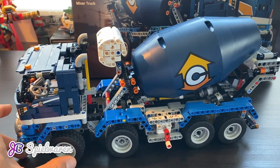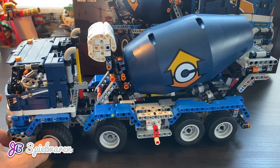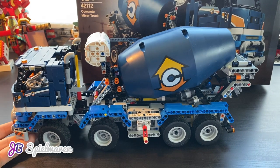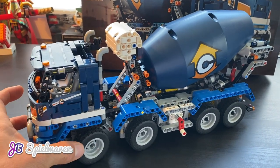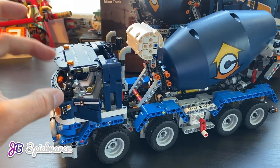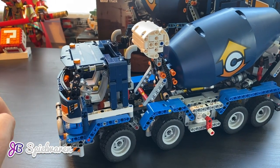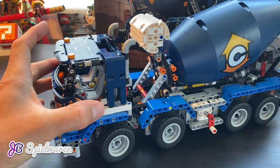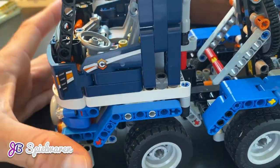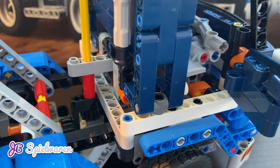Let's go now into the details of the set. There are several functions included, and starting with the easiest and most obvious ones, a concrete mixer truck needs a cockpit, and you need to enter the cockpit. So we do have a small door on the right side here on the cabin side, and if you turn the vehicle around, you do have the same mechanism on the left side.